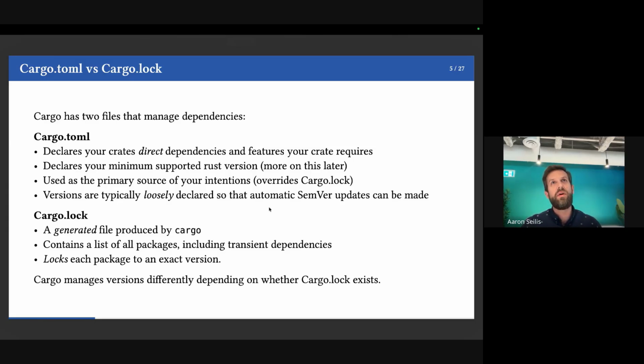And it's really the primary source. So it's the one that the whole Cargo toolchain considers to be your design intention for what you want to pull in. This will generally override everything from Cargo.lock. So if you change something in your Cargo.toml, your lock will automatically update to follow that. But in the Cargo.toml, and this is where you start getting into the differences, the versions are loosely declared.